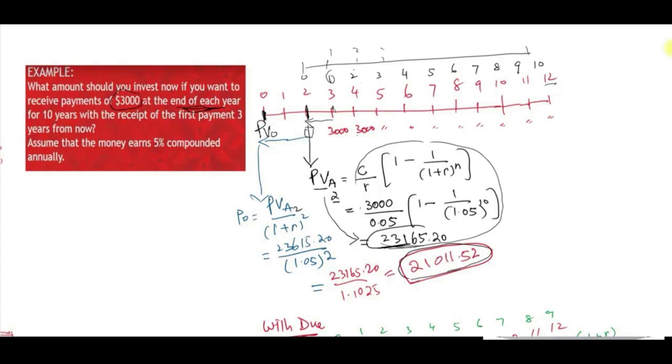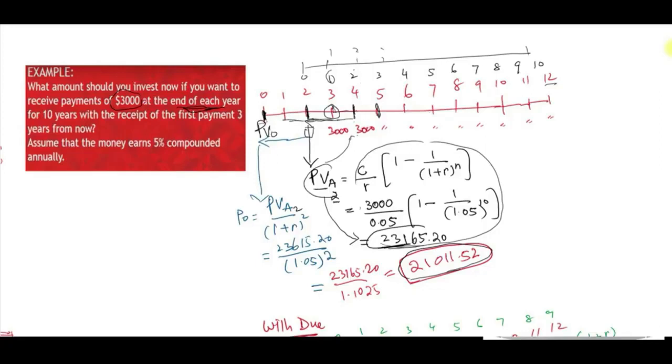Okay, so this is how we need to solve it. In case the payment is starting at year 4, we will take 3, and then we have to discount it back 1, 2 and 3. If it is starting at year 5, we will take year 4. Our answer would be at year 4, then we have to take it back to year 0, 1, 2, 3 and 4.